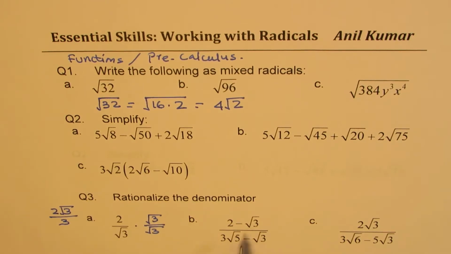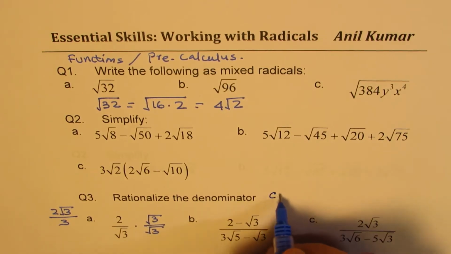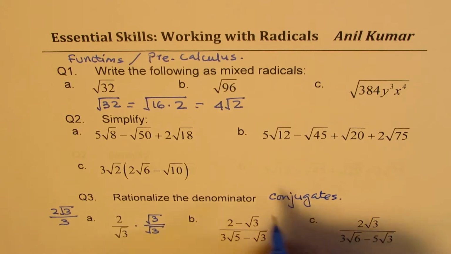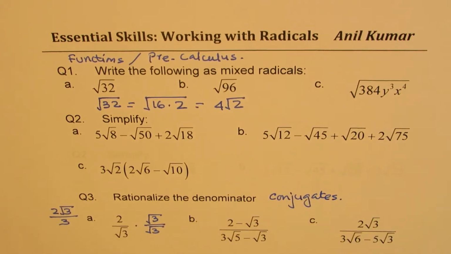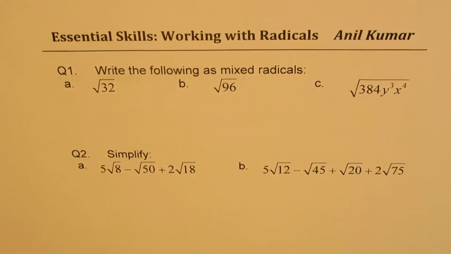So we get 2 square root 3 over 3 as your answer. Simple as that. But when you're working with these, in that case, you have to remember to multiply and divide by conjugates. So some of you could just pause the video, answer these questions, and then look into my suggestions. And now, let us take their solutions one by one in detail so that if it is a new topic for you, even then you can understand.